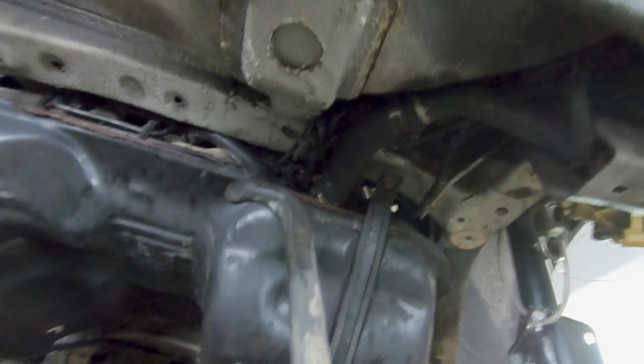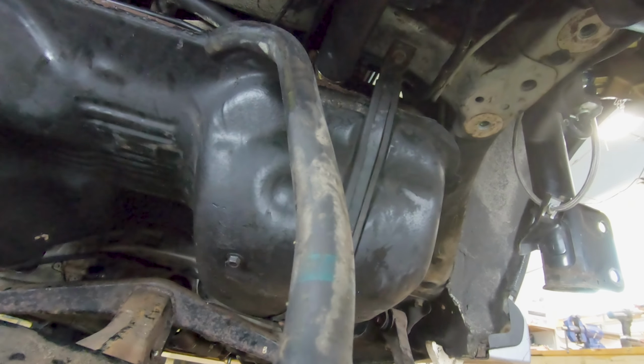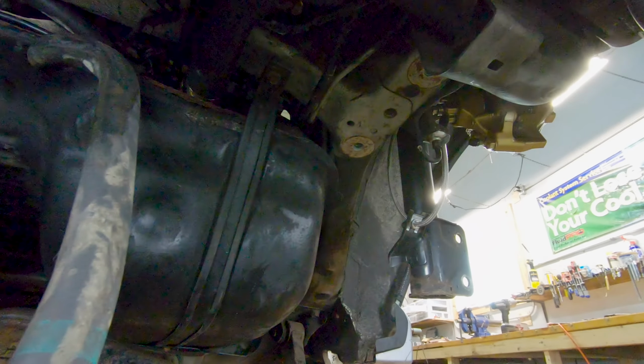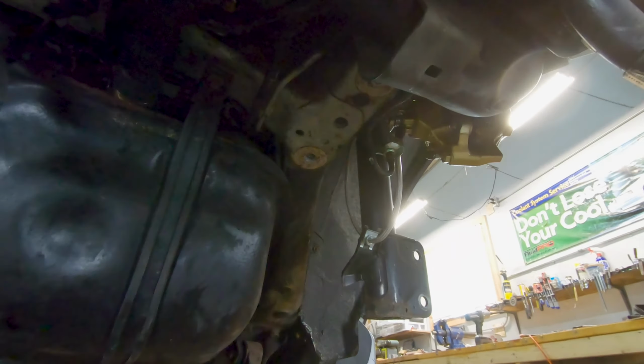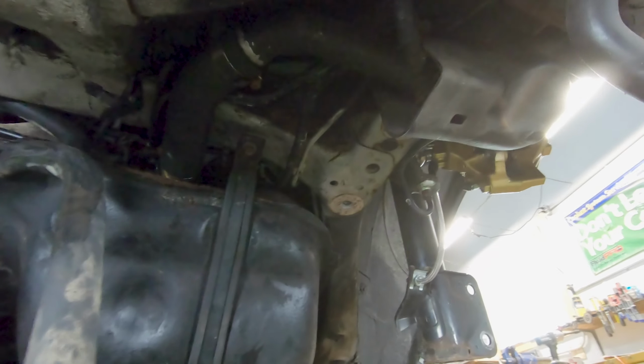Now when you're doing that, just kind of listen to it as it goes up, just in case you've pinched something, but if you've put everything back where it came from, you shouldn't pinch anything as that goes up in there. The last thing we need to do is route this evap line back over to your charcoal canister.